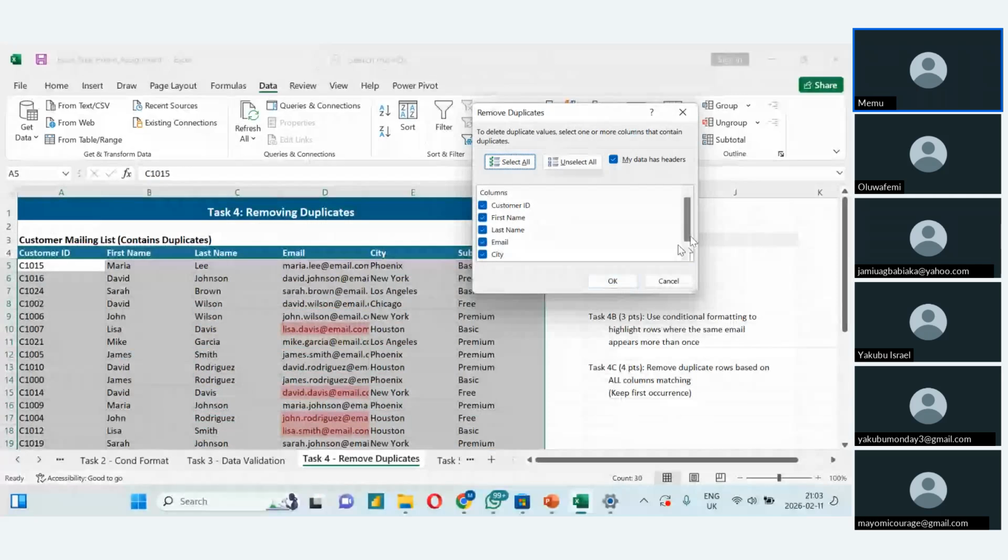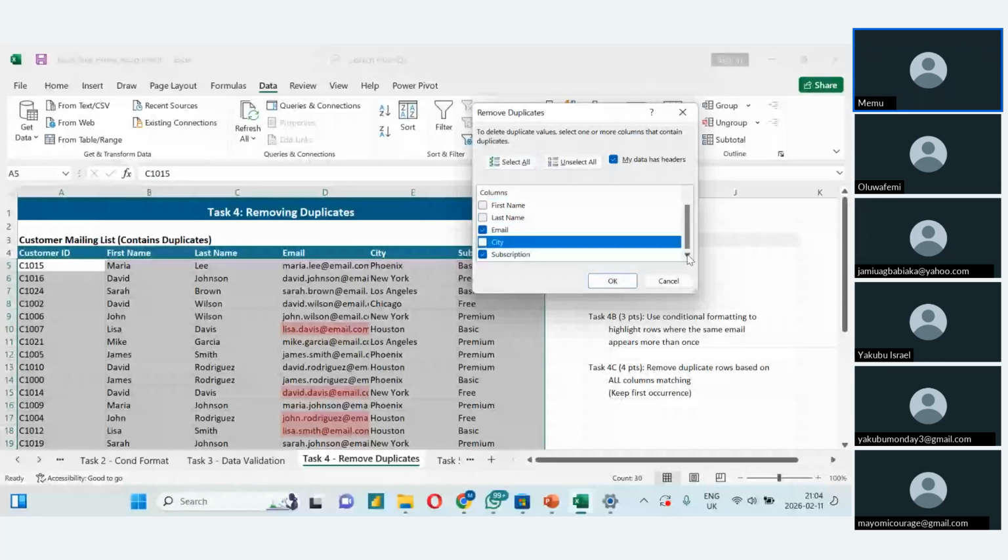To delete duplicate values, select one or more columns that contain duplicates. Please look at this carefully. Because we are working with just email, we'll remove every other column from here and make sure it's only email that is ticked.